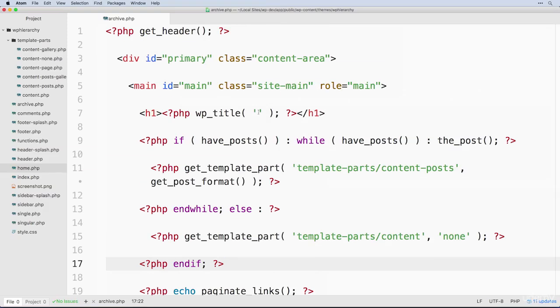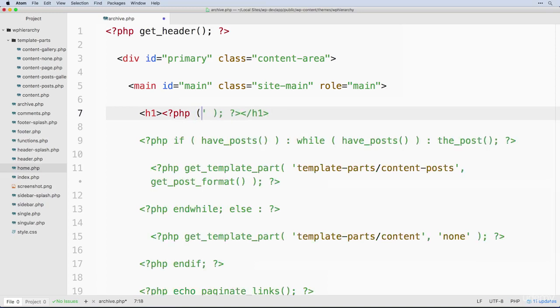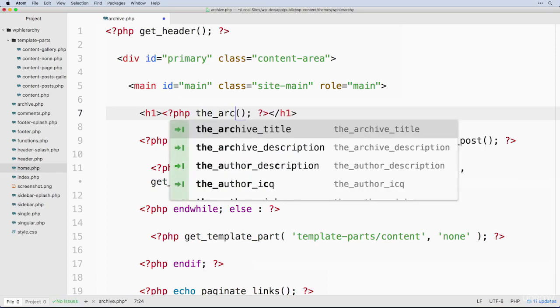So at this point, go ahead and just copy the home over and create the template here that you see. We don't have any changes. So I'm feeling we don't need to change this, but I'm going to show you one more template tag just so we have some difference. The archive title.